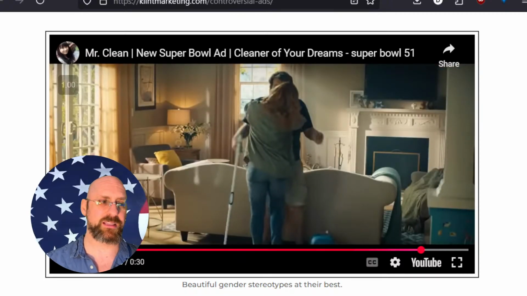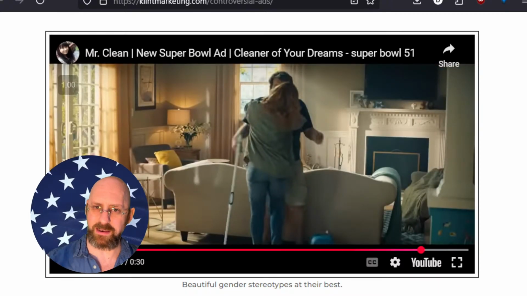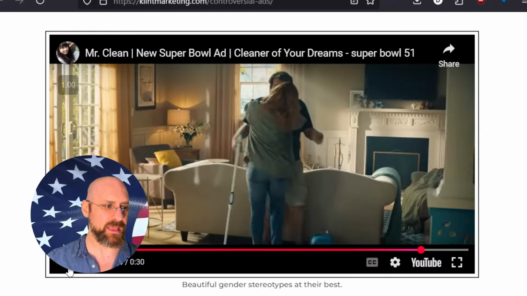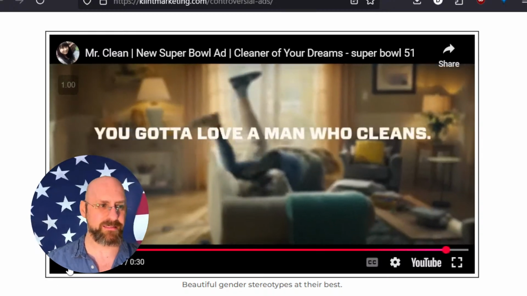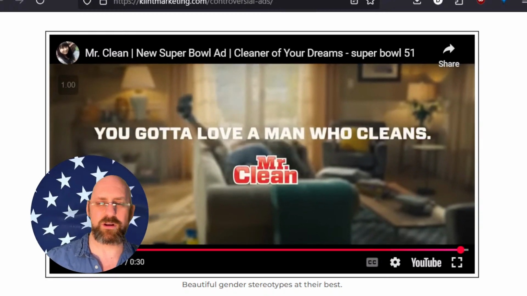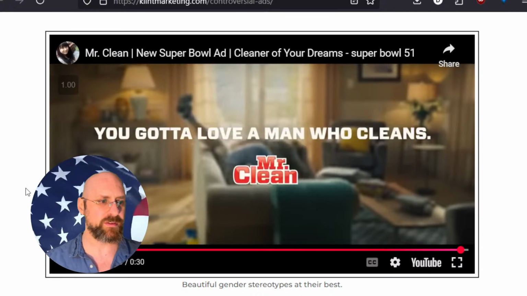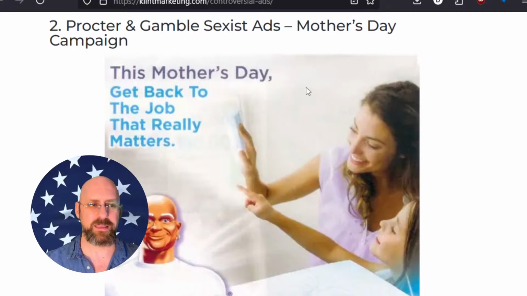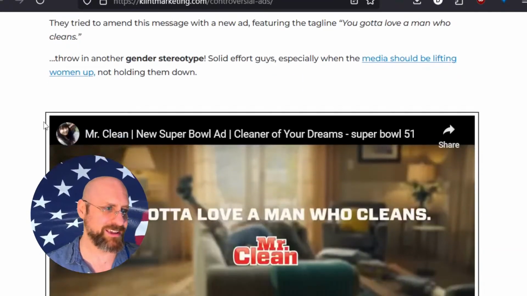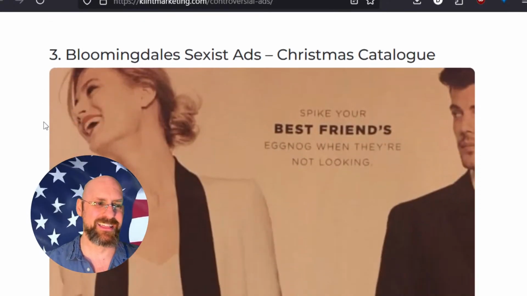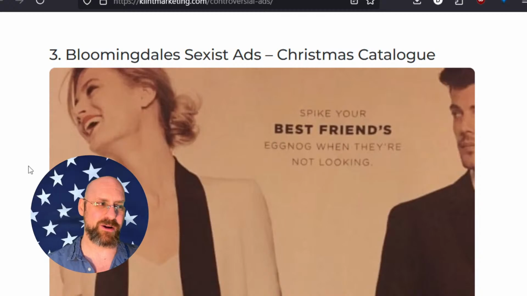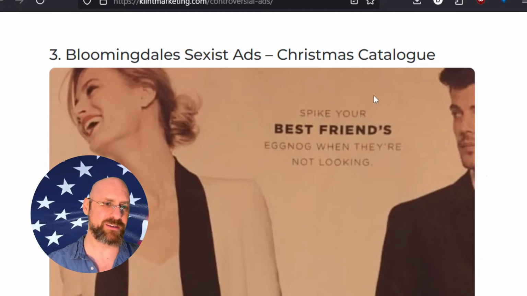So this is just like he does something nice for her, and then she rewards him by saying, you know, right? You gotta love him when he cleans. So they're all upset because this is also sexist or something. I thought this was clever. I think it's a cute way of trying to teach your daughter how to be a homemaker ad. This one's just bad. I tried to figure out what the heck was going on. There's no excuse for this. They're idiots.